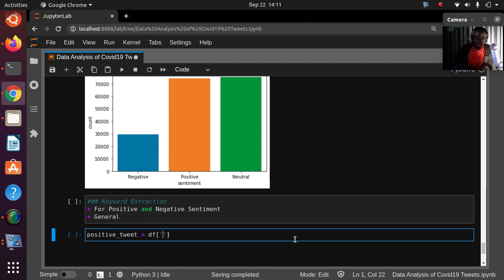So df. I just go back to the sentiment column. I'm going to pick any place that is having the positive, right? So every place that is having this is what I'm picking. Only that one, and I only want to pick the tweet, not the clean tweet. So clean tweet, right? Perfect. So this is another way we are doing. We are just picking only that particular column.